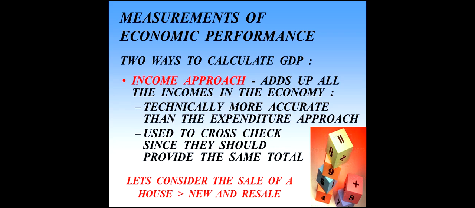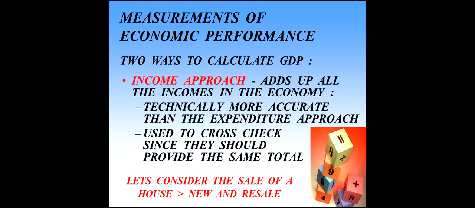Now, in concluding our look at ways to calculate the GDP here for a second, and also our consideration in being able to sort out between final and intermediate goods, let's do one more example. Let's consider the sale of a house, a new home, and also a resale. Now, with a brand new home, the total selling price of the house, the new home, is considered and taken into account, that dollar value. And it's that total price of the house, not the price of the intermediate goods that were used to build the house, that gets counted in GDP.